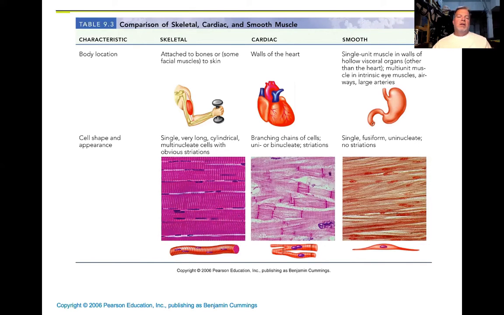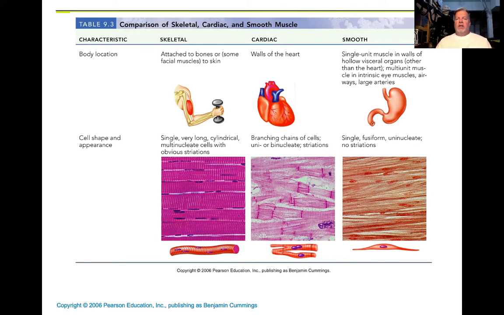Okay, next muscle: cardiac occurs only in the heart. It's striated like the skeletal muscle, but it's not voluntary. You're not in control of your cardiac muscle. The contraction of cardiac muscle is at a fairly steady rate, and that's set by the heart's pacemaker. We'll study that in later chapters. We do have neural control going into the heart, and this allows your heart to respond to your bodily needs.